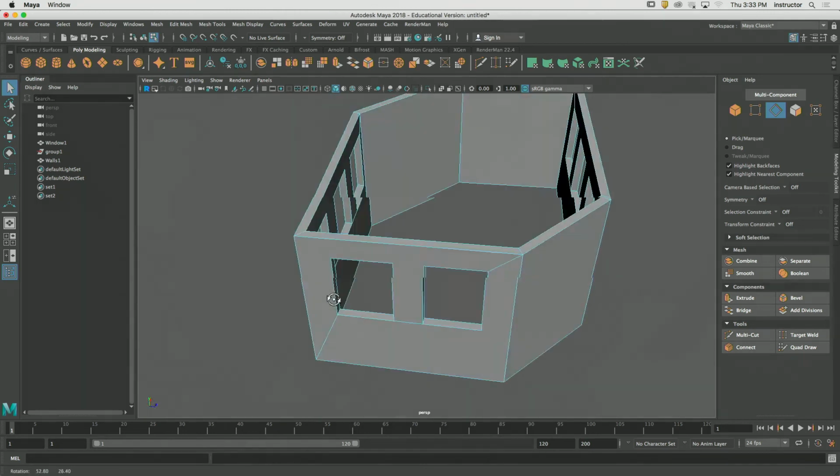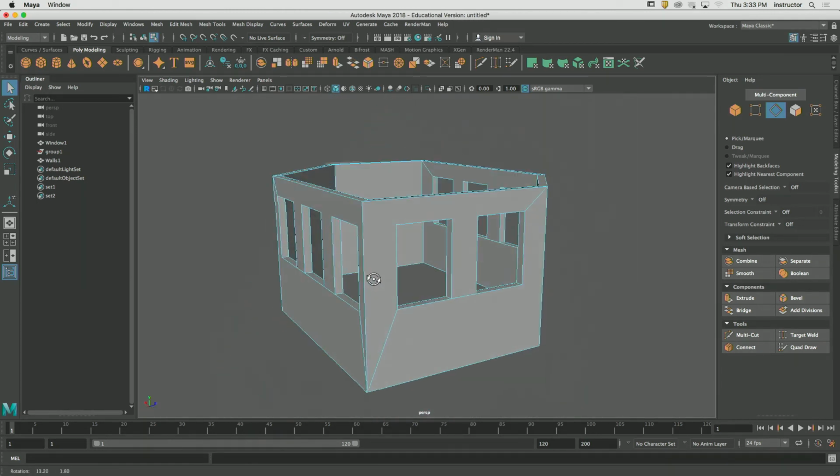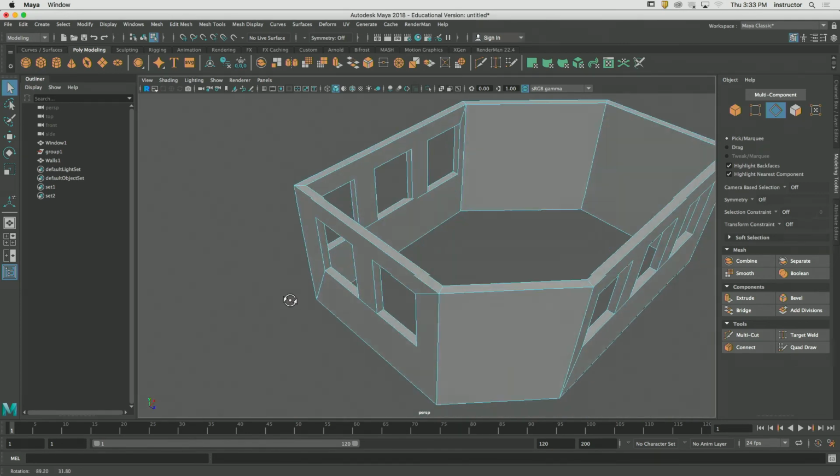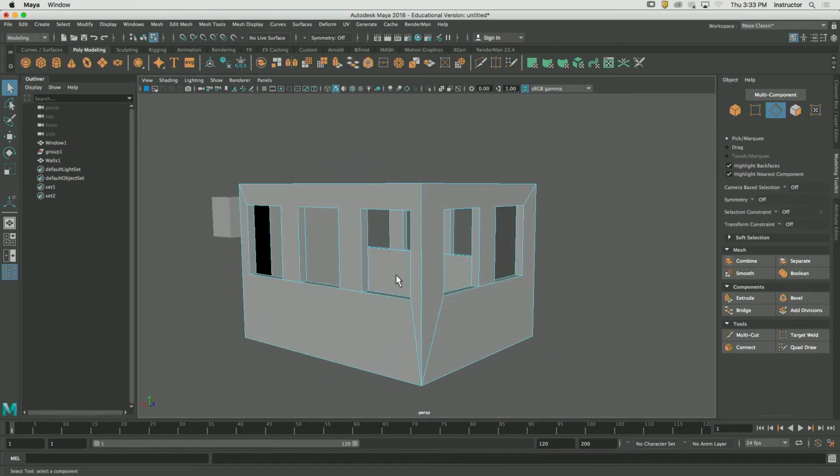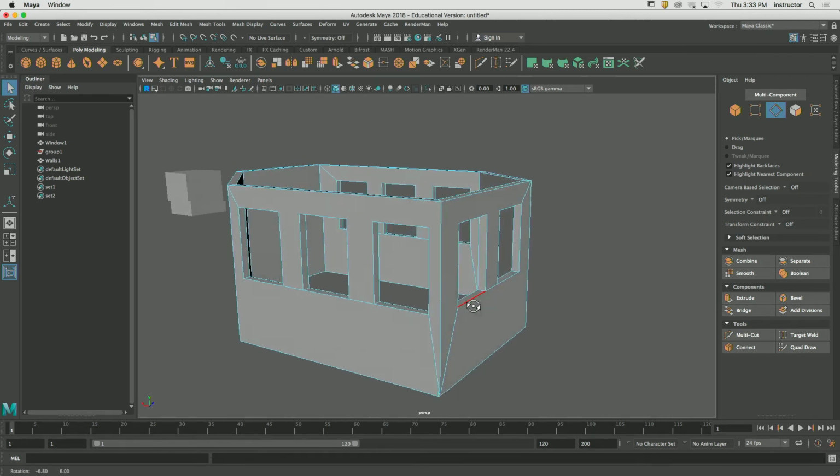If I was modeling this, I would try to go in after I slice in all those windows and really ensure that all of those n-gons are resolved by slicing up the mesh with multi-cut and try to get into quad polygons as fast as I can. That's just me, though. You don't have to do that with this assignment. If a surface is flat, an n-gon's fine, right? It's going to render correctly. It's going to work the way it should. I'd keep going.